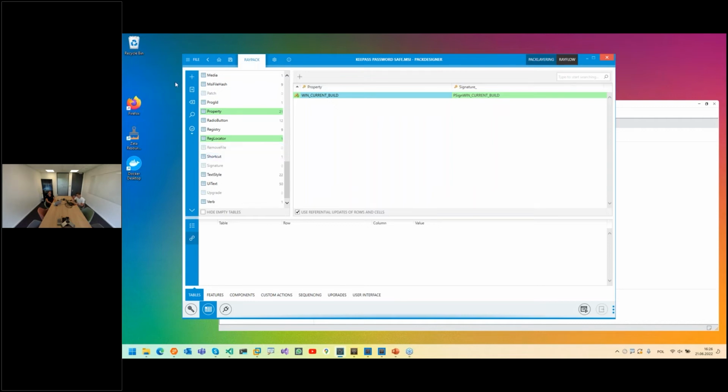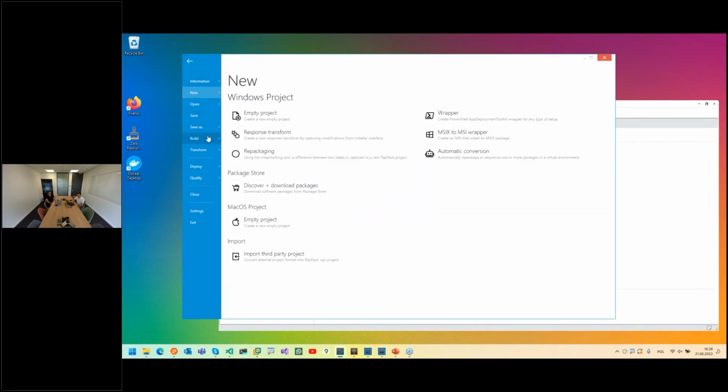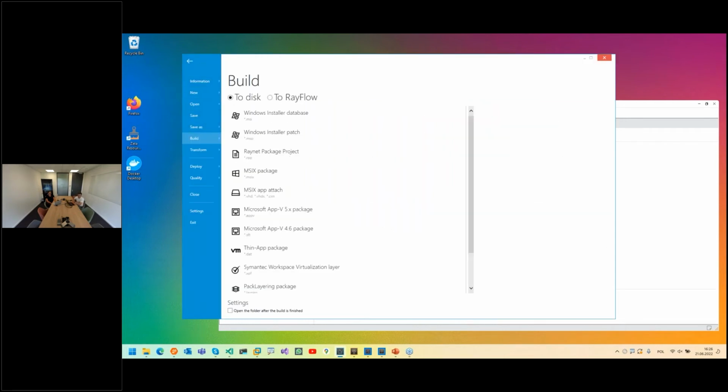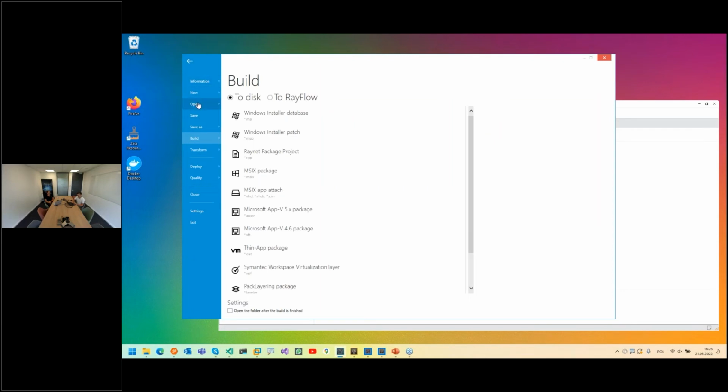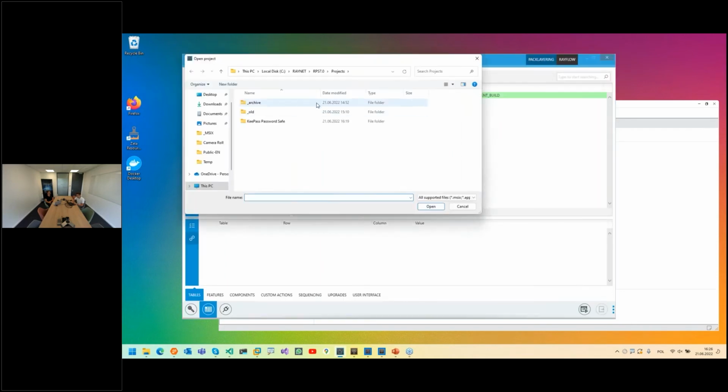From the MSI, if you start with an MSI from a vendor, you can still create different formats, including MSIX, the app attach. You can create patches and some other formats which RayPack supports. So again, depending on where you come from, there are different paths and ways to get to your goal. All right, so this has been how it used to be before the MSIX introduction: classic repackaging or tuning your setups to get the MSI. Now let's go to the MSIX file which I created, and the MSIX should be in here.